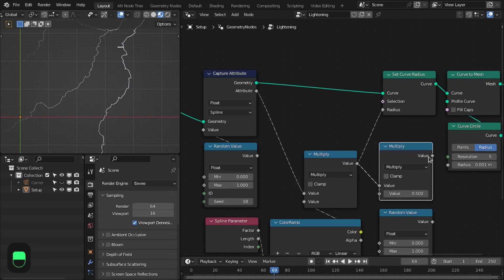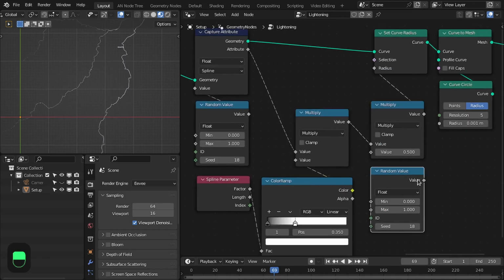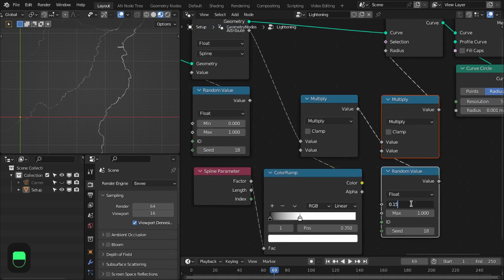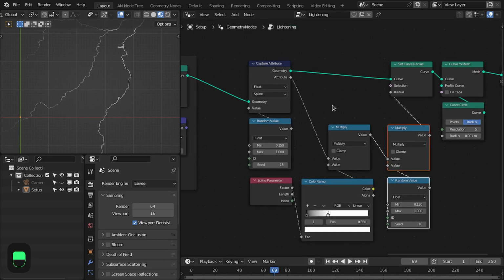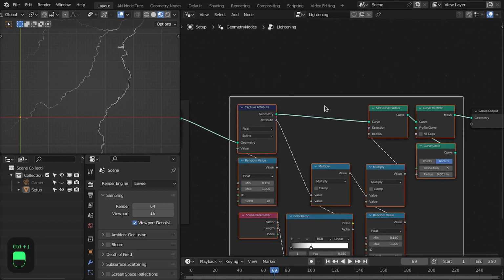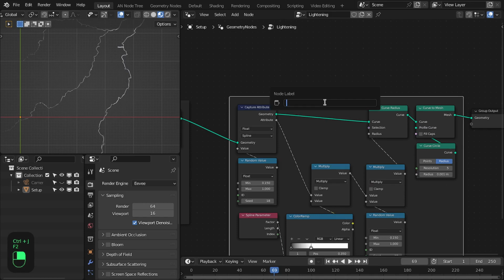So let's plug this into this, and this may be 0.15, and this also 0.15 because we don't want the spline to have a 0 radius. So this step is for the bevel.